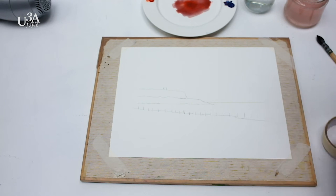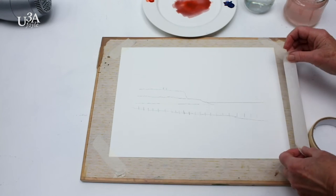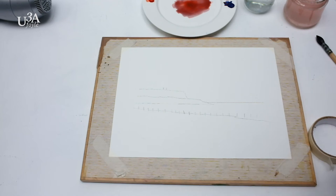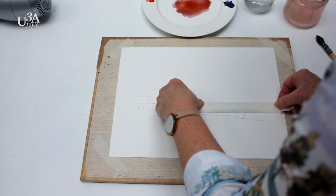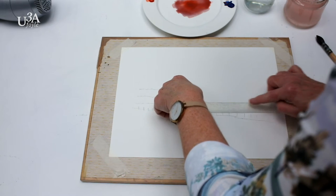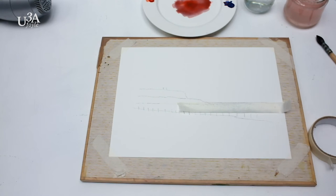I am going to take that tape and dull it — take the stickiness off it. They know why I do this. I dull the tape like this so it is not too sticky, because if it is too sticky, when you come to lift it you will lift the paint or you will lift the paper off. So that is probably right. And now I am going to do a wet-on-wet sky with a gradual wash.